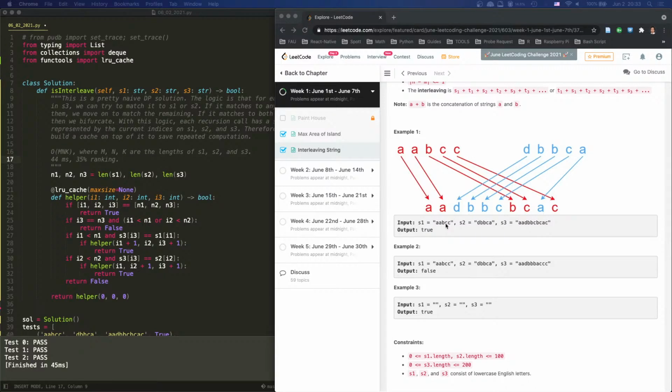Then, if this is not a match, then what we need to see is whether... and when we find that something is not a match, right? This is not a match.